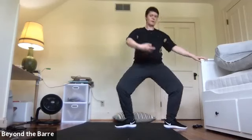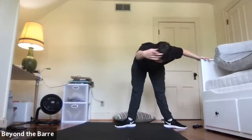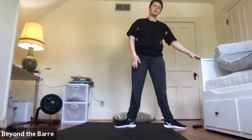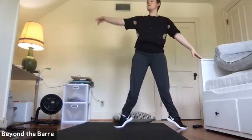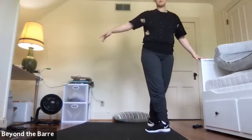Grand plié, two, three, four, quarter bras side, and then flat back, and recover. Demi-plié and stretch, demi-plié and stretch, rise and lower, dégagé into fourth position.